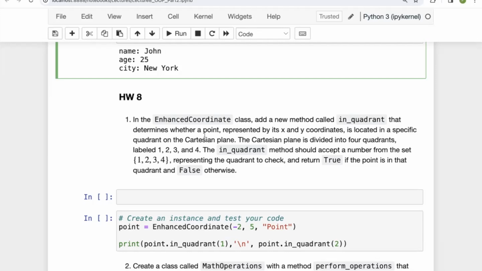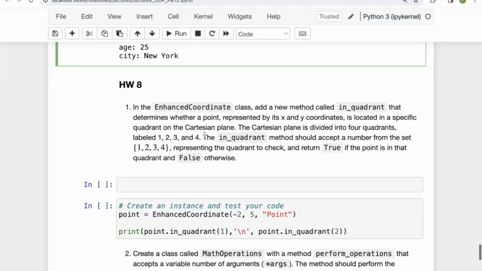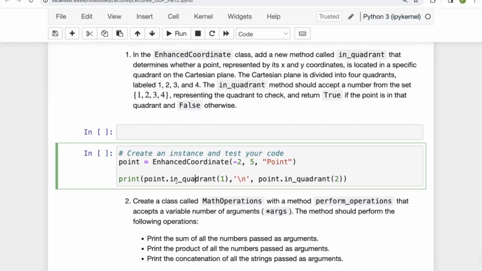So we know that in a Cartesian plane, we have 4 quadrants, 1, 2, 3, 4. And in this case, we want to add this inQuadrant method and provide the quadrant number. So, for example, 1 or 2, and we should get true or false, meaning does this data point that we have belong to quadrant 1 or not?